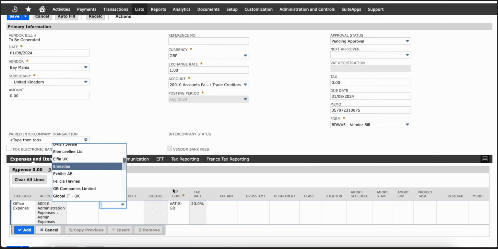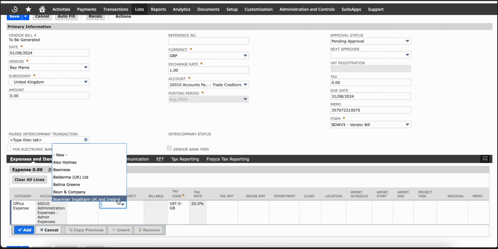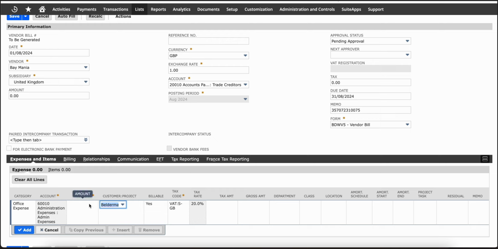Okay, so by doing that and assigning a project to it, that expense will be part of the reporting for costing. And of course, if you want it to be billable, you can also do that once you have a project related to it. So if you mark this as billable, then whenever you generate invoices that are billable to clients, whatever account or amount in here would be part of that billable expense to be charged to the client.